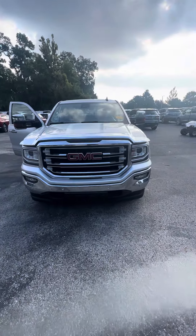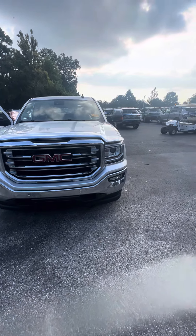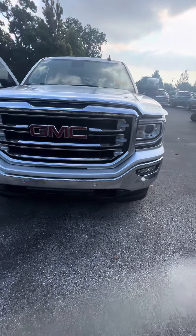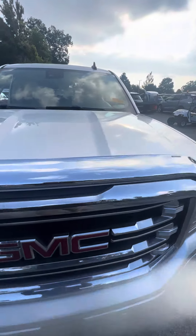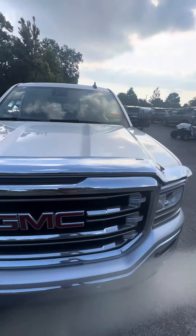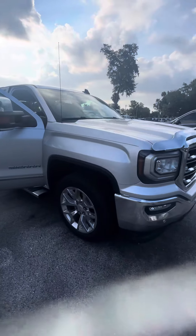Hello, my name is Mauricio Ricciato, featuring the 2018 GMC Sierra 1500 SLT — a very clean vehicle. Panoramic sunroof in the front, nice emblems in the grill, you've got your rock shield for your hood right in the front so you don't get any rock chips from the road. Nice snowflake chrome rims.